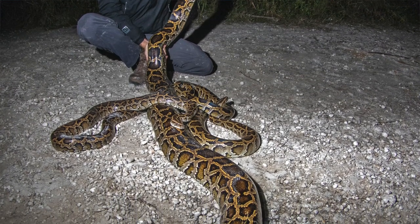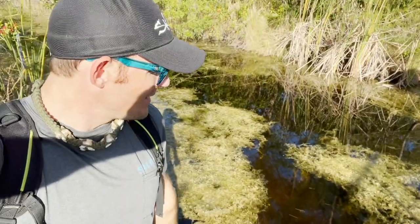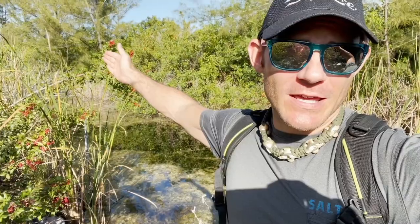The first two were actually underwater right here behind me. It was really cool because they were completely submerged. I had to go in, and it was thigh-high deep, and I actually caught one of them under the water. Ed caught another one, and then we were like, dude, this is a good spot. So we had a canoe with us for trying to capture the caiman. We put the canoe in the water, and we went down a little ways to look around.